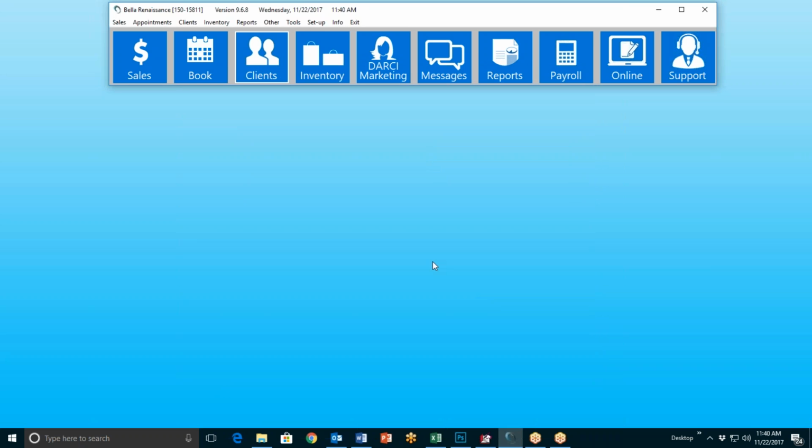Now, there is another option for communicating with clients and staff, but that is if you are using the app. If you are using the app, then you have a direct, basically it's like texting, but it's through the app. If your customers have downloaded your app and it's on their smartphone and you send a message to them, they'll get an alert on their smartphone that they've received a message from Skin by Design. They can click on it, read the message, and even respond, and in your software, you will get an alert that you have just received a message from a customer, and you'll be able to go back and forth with them right through the software and the app. Your staff can do the same thing if they are using the staff version of the app. Essentially, it replaces texting with something called push notification. I just want you to be aware that that exists.